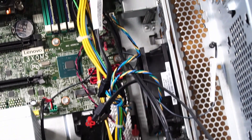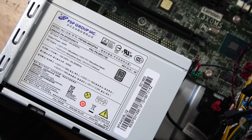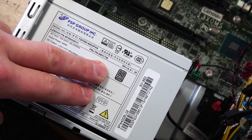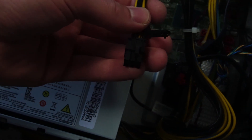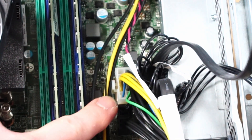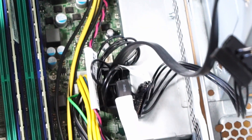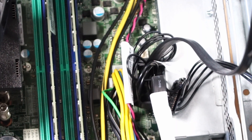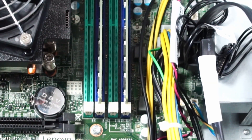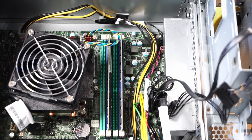Welcome to the jungle of cables. Cable management isn't really a huge deal to me in this case — you won't really be able to see it. One of the bigger things to highlight is that we have a 400-watt FSP Group power supply that is 80 Plus Platinum, and one of the big reasons why I even purchased this PC. There's an 8-pin PCIe connector, and importantly we only have a 10-pin power connector to the motherboard and a 4-pin connector for the CPU power. So replacing the power supply becomes a little complicated and you would need an adapter. But with the 8-pin PCIe cable and 400 watts, we're pretty good — I'm not going to be installing a really huge power-hungry GPU.